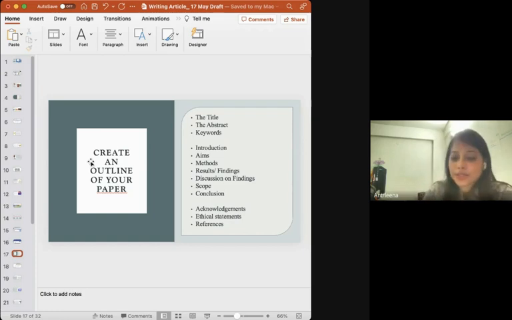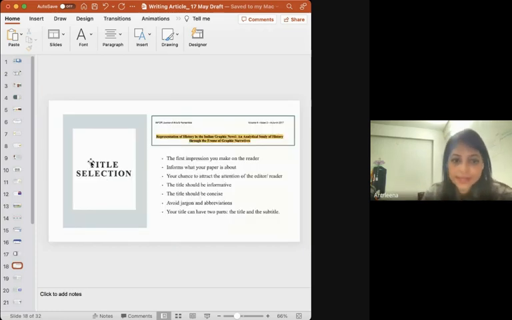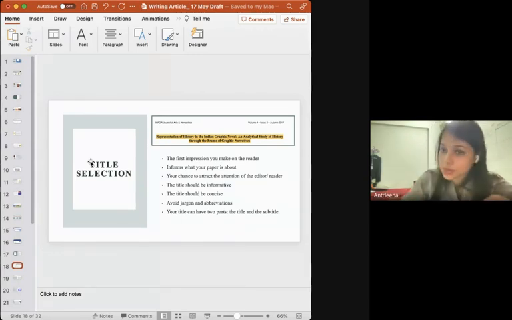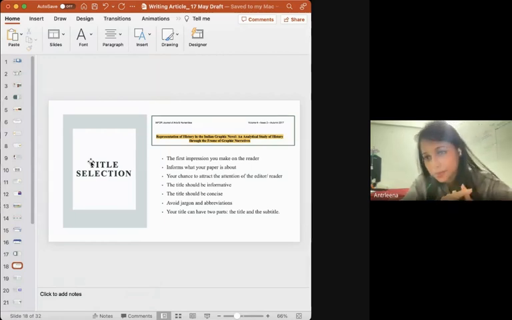Okay. So coming to the first step, the title selection. Now you've already begun the writing process. So how do you select a title for your article, and why is it so important? Because understand that reviewers are often busy people. Reviewers often do not read the entire article. They will read your title, your abstract, and your keywords, and if you do not cross that bar, then that's it. Your article will not be read.